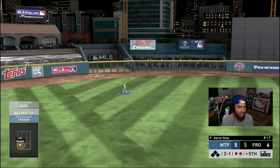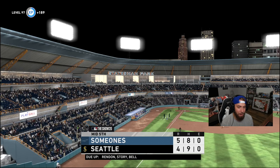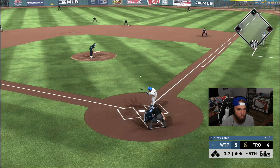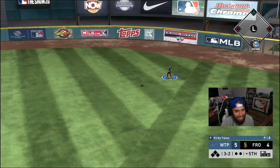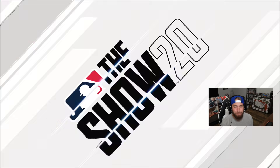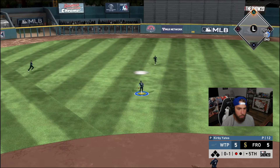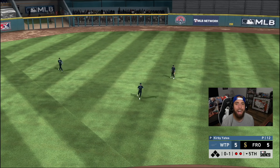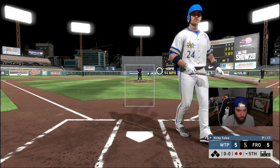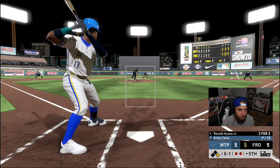Gallo lines out to end the fifth. He brought Nola out just to tease me. Rendon, Story, Josh Bell coming up — we need a goose egg to win it. 3-2 splitter, chops it foul. That hung — oh my God, are you kidding me? Kirby Yates first at bat, hangs the pitch. That is not where I asked for that. Two down. Ball four — uh-oh, Yates is kind of all over the place. Cunha up — it's going to be Kirby Yates' last batter no matter what happens.